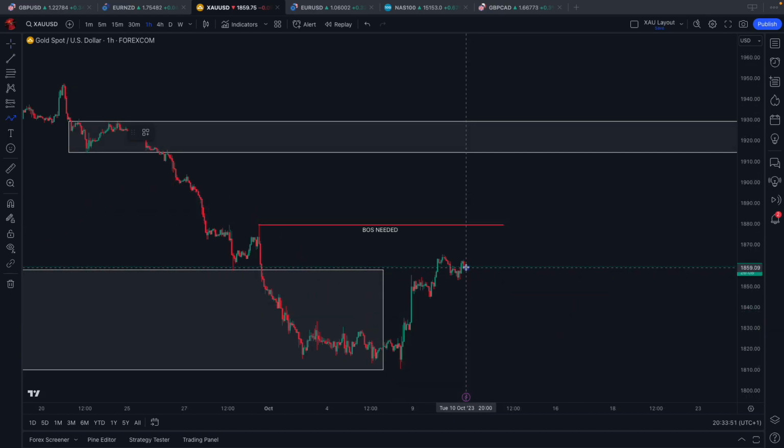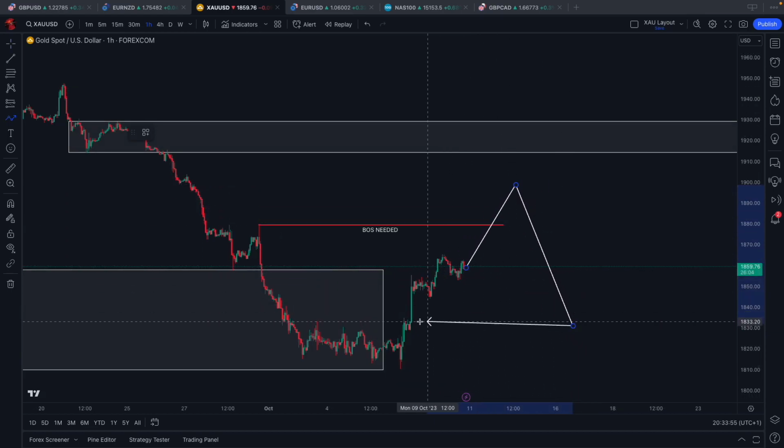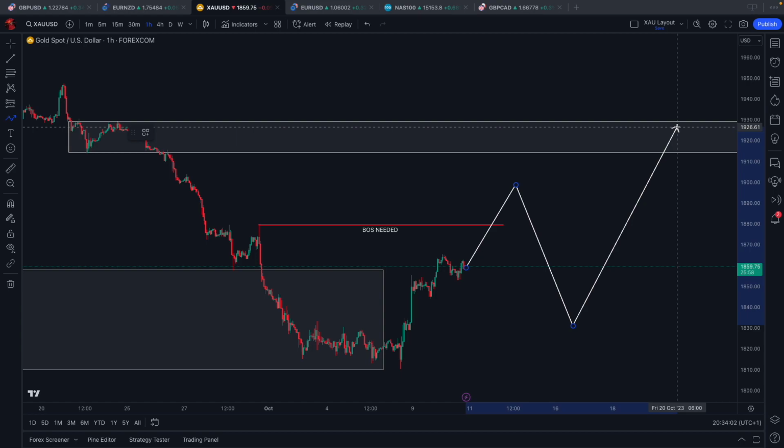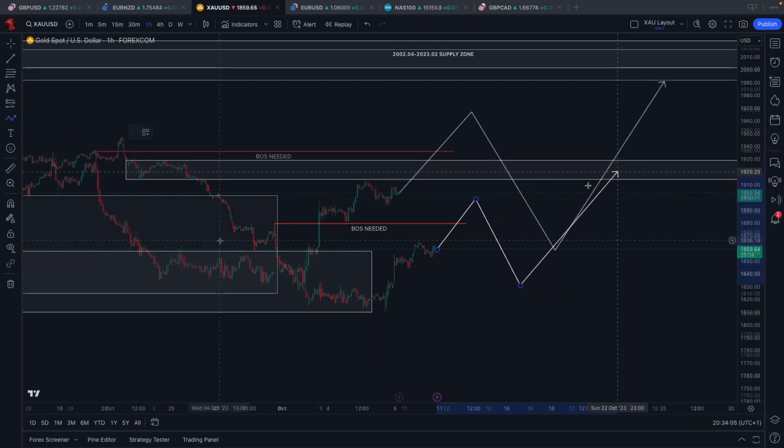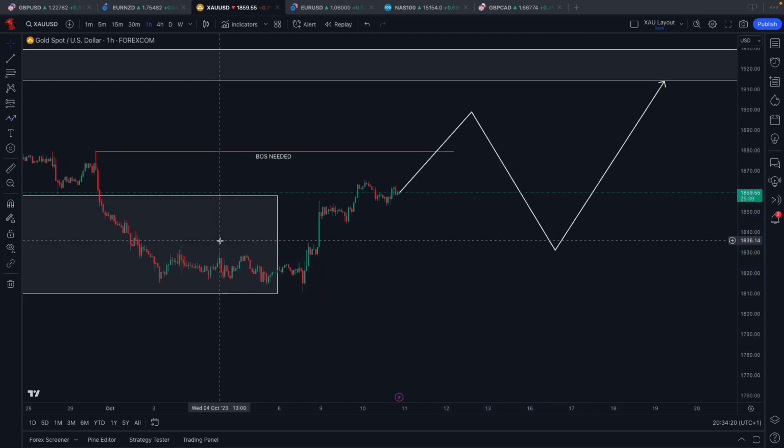So once price breaks structure, we can expect price to pull back into an area of demand. There's an area of demand here, an order block that's been left over before price then actually goes on to trade us higher up and into the supply zones that we've got marked up above. So we can definitely look to get involved in bullish positions. We just need to wait for a bit more confirmation before we actually do jump in.